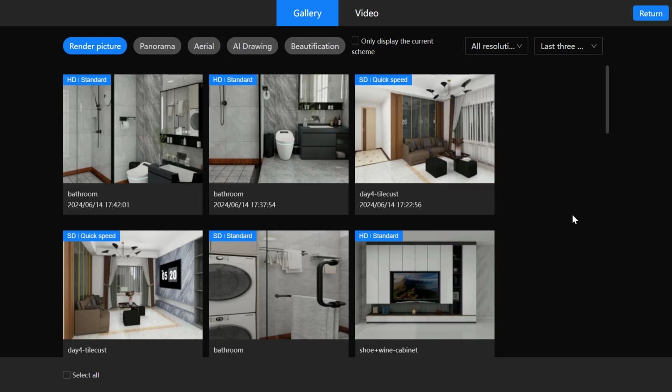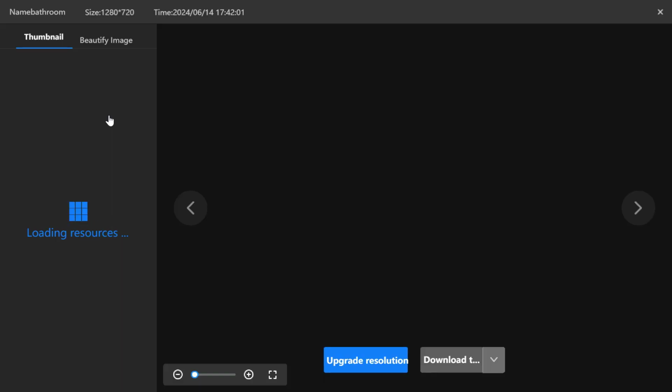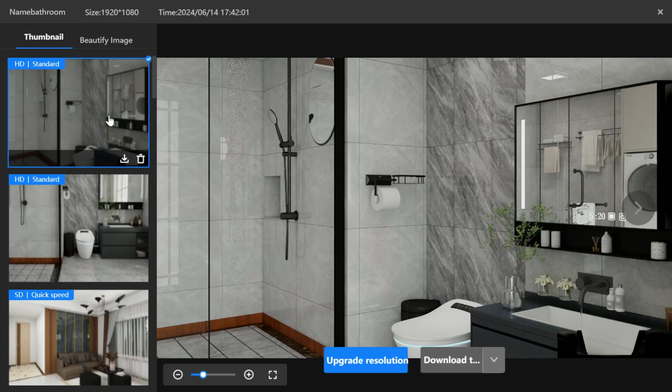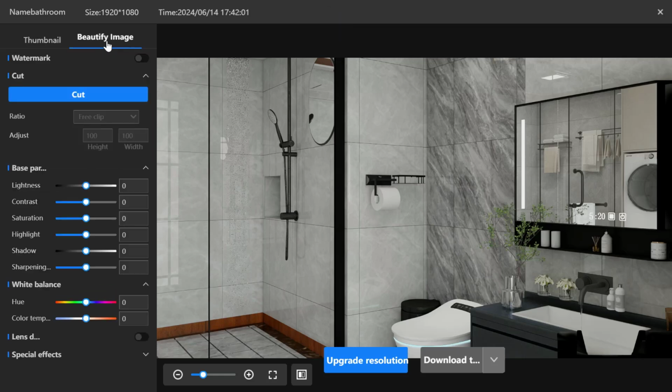What's more, we have added more adjustment options for image beautifying. So let's left-click a picture. Then, at the top of the left panel, you can see it is the image beautifying function. Let's go into this. Then you can see more options than before. You can adjust this. So these are all the updates about the rendering.